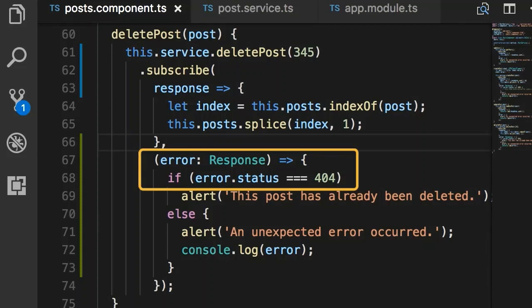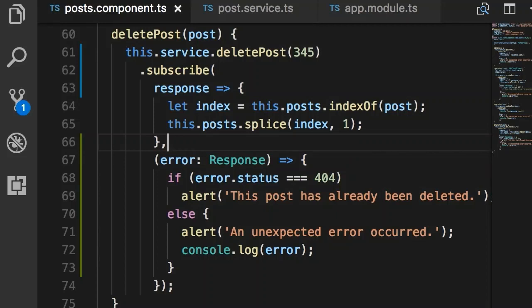This is not the language of our component. This is the language of our service. So we should change this implementation and move this logic inside our service. And here in the component, instead of working with the response object, we need to work with an object that is part of our application domain. Something that is not specific to the HTTP protocol. So let's see how we can change this implementation. So let's go back to our post service.